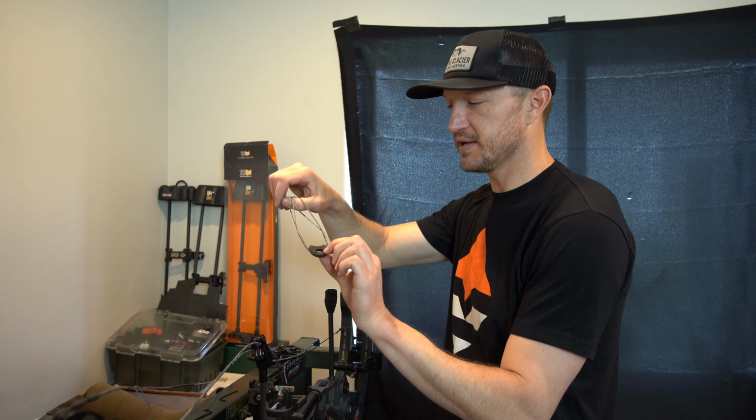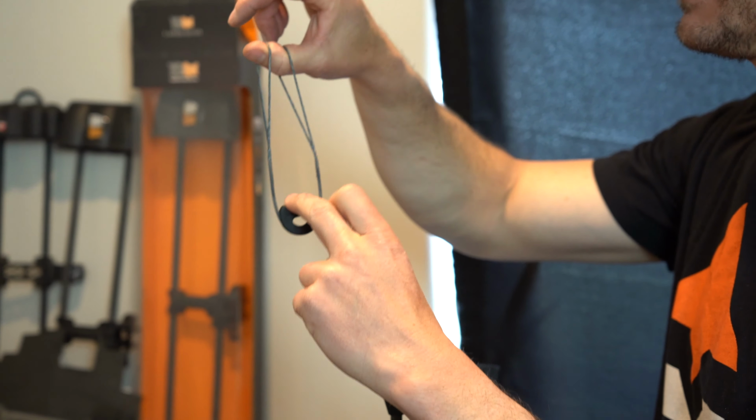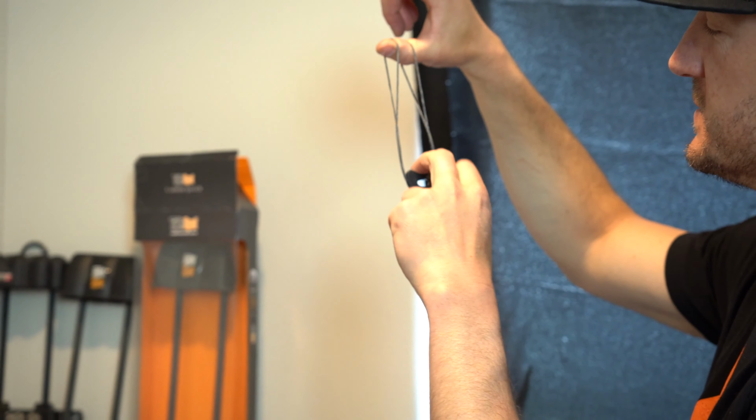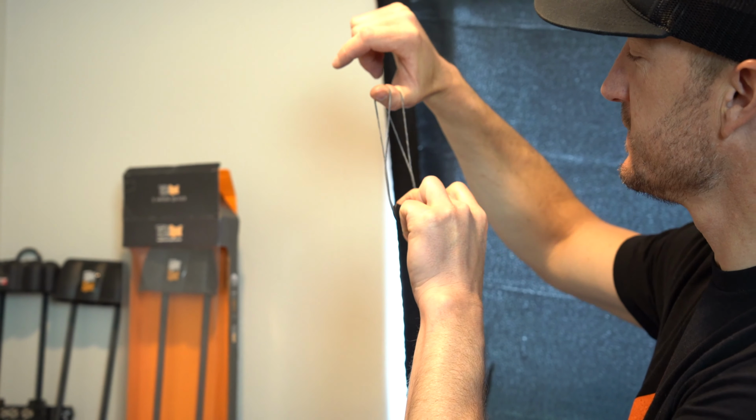So once again, you just wanna pop that yoke across the little plastic center portion of it. Again, you wanna make sure it's even. So I'll just kinda eyeball the servings.